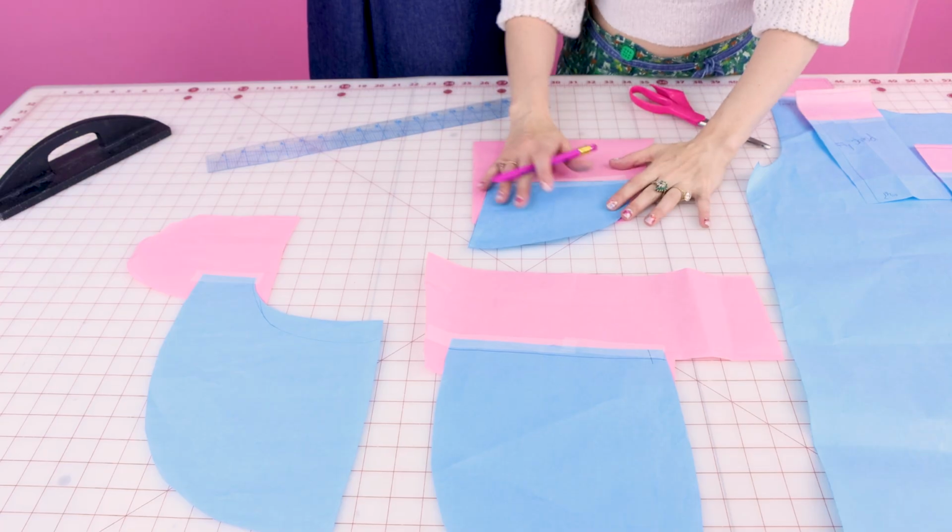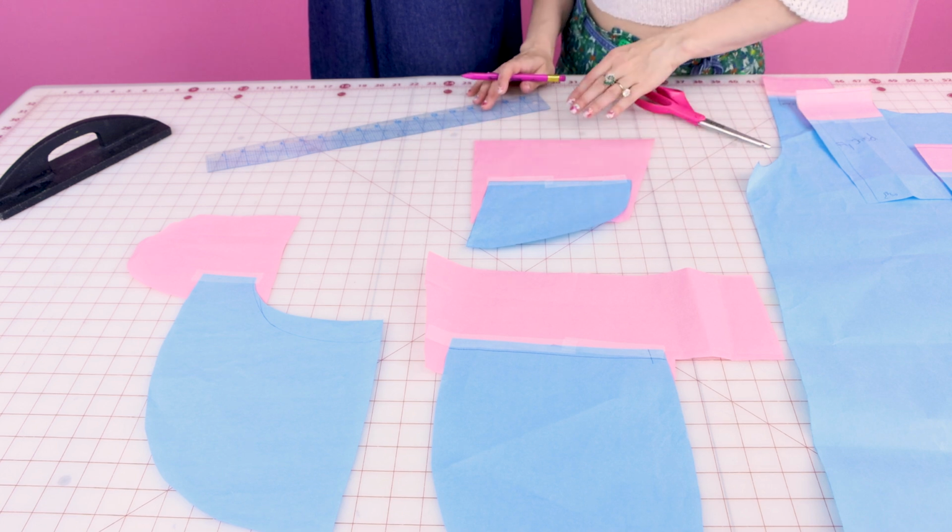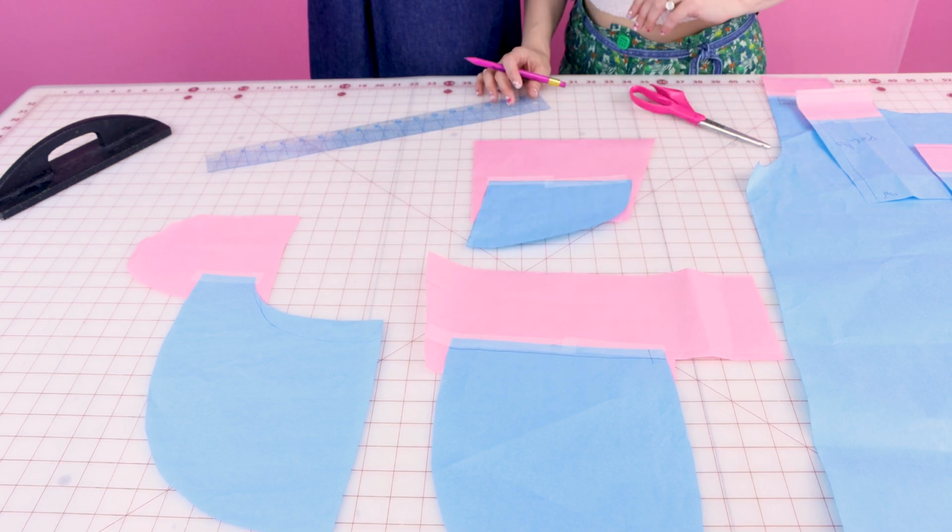Now I have extra paper attached to all my pocket pieces, and what I need to do is extend that top 2 1/4 inches to every piece.